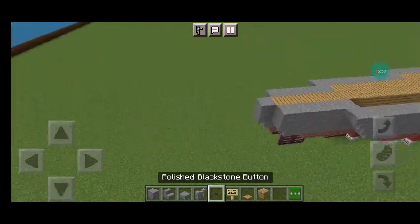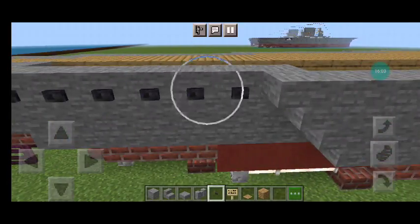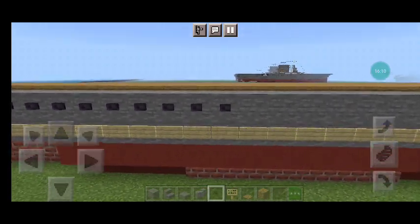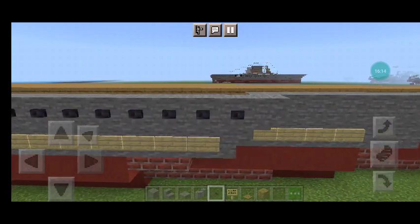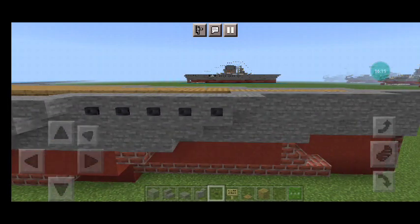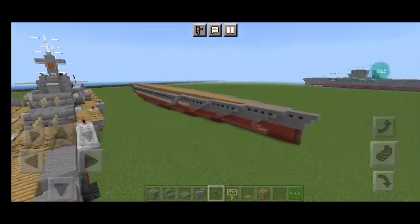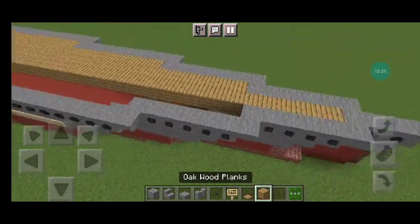And then, once you're done with that, you want to take a polish block to the button and finish by covering the top layer in stone buttons. Just like that, and then great.